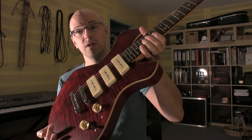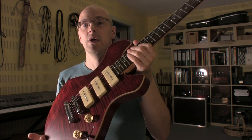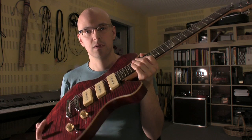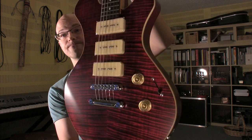These are regular single coils, so I would not recommend them for high gain because of, let's hear what it sounds like. Ta-da. First, the neck.